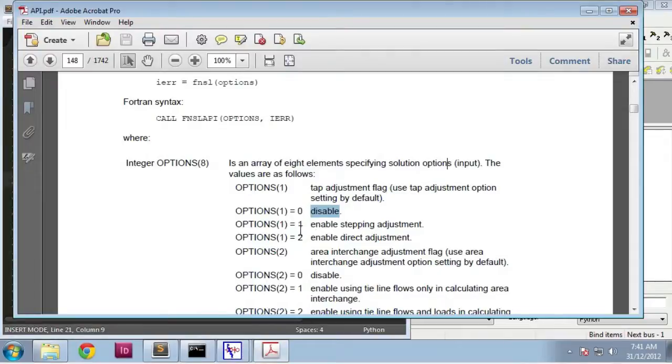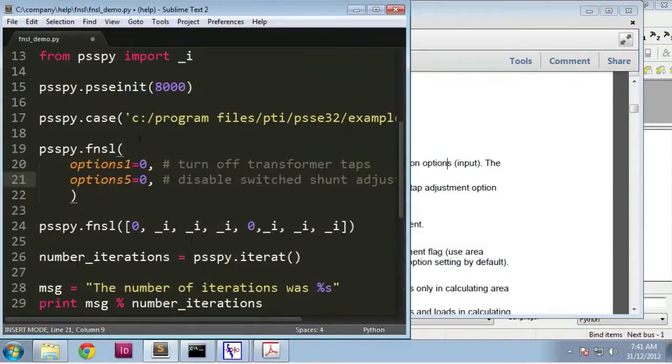The default is 1, which is enable stepping adjustment. And there is another option, which is option 2. So if I wanted to have option 2, I could just replace that 0 with a 2. And I'd have to update this comment here because I'm clearly not turning off transformer taps, but let's leave it back to where it was.